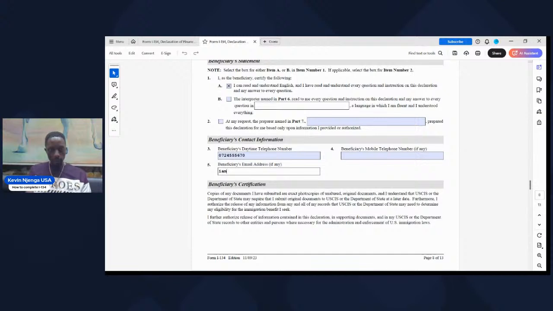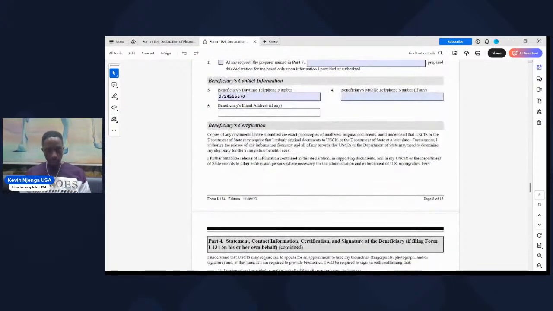Let's say, for example, kevin.jenga@gmail.com. That's my email. So that's what you put there. Well, not my real email, that's an example. And then now you move on.